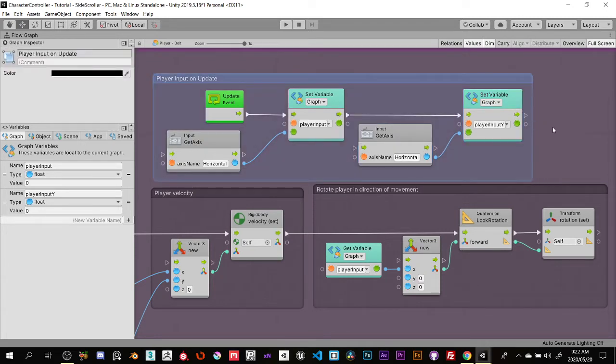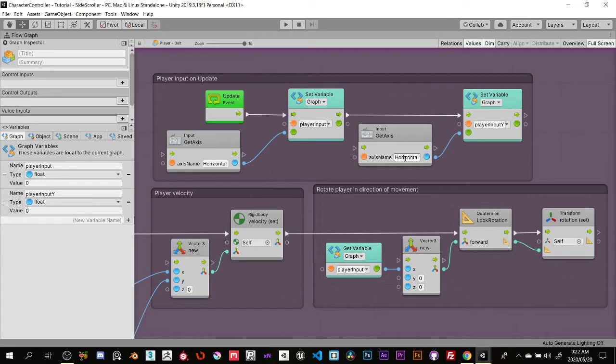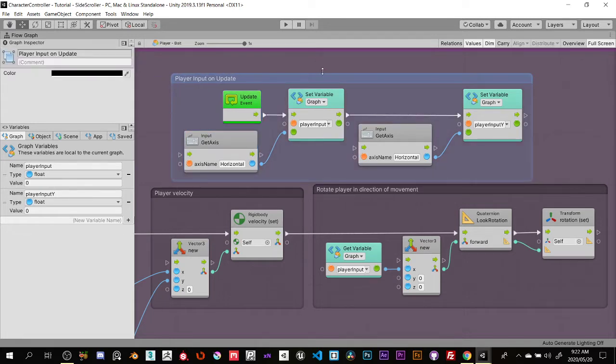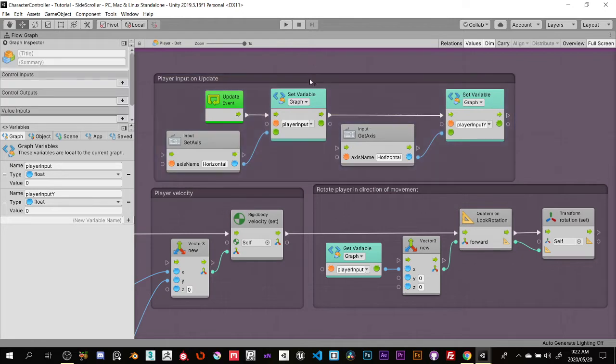As you probably have noticed, for those of you who know a little bit more about Unity, there is a new input system. We're using the old input system. I haven't found a really nice way to use the new input system in Bolt because there's no real support for it just yet. Once there is, we'll move over to the new input system inside of Bolt as well. So the second one needs to be vertical. There we go. And where I'm getting this from is just from Unity's default actions.